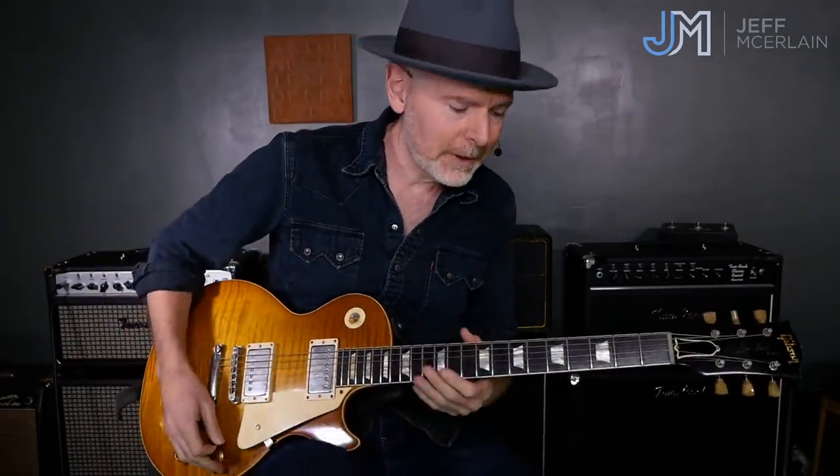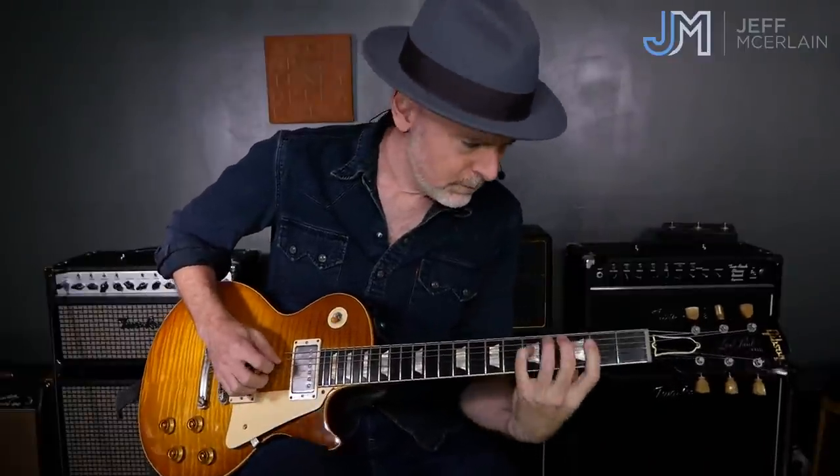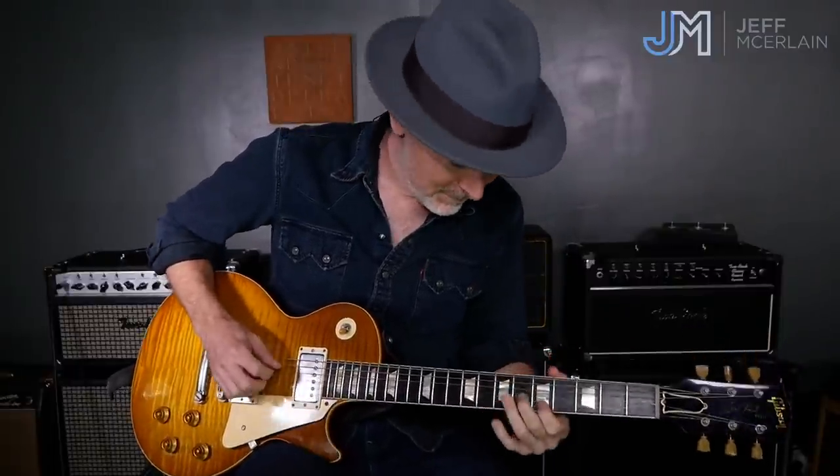So this is just more lead-based as opposed to rhythm guitar-based, where we could talk about that in another break and lockdown. But it all started, all those kind of mixed hybrid picking and picking, all started with that for me. Right, just that. That was the first thing. So I would say that to start you off.